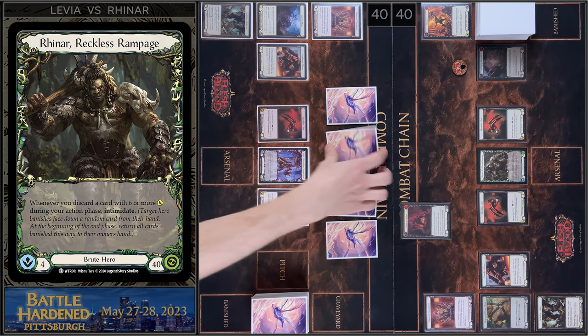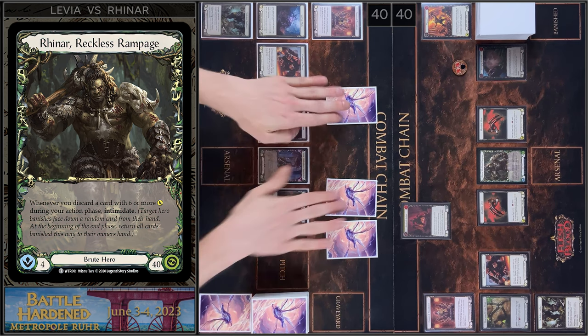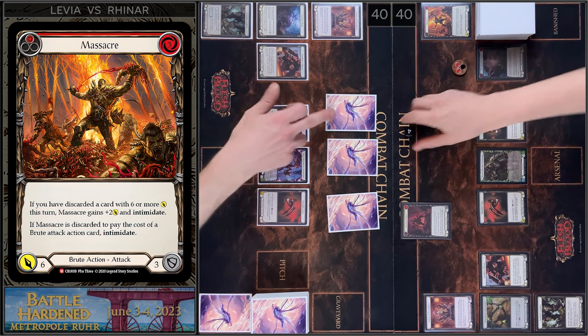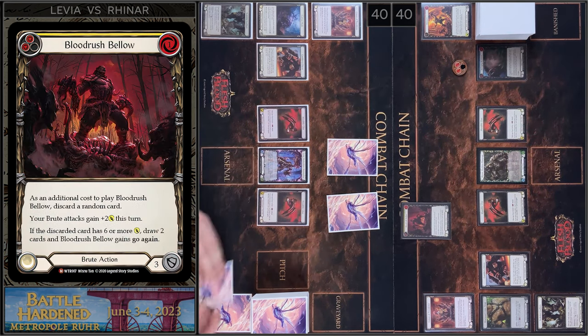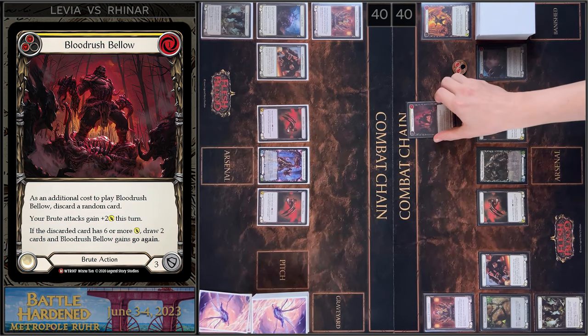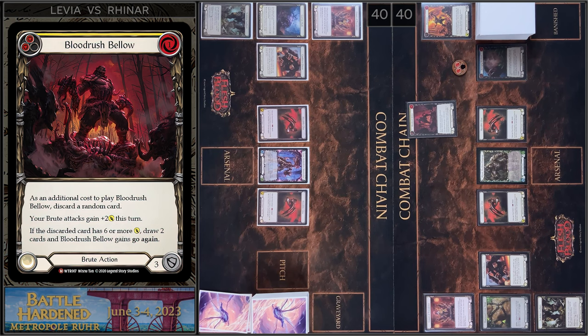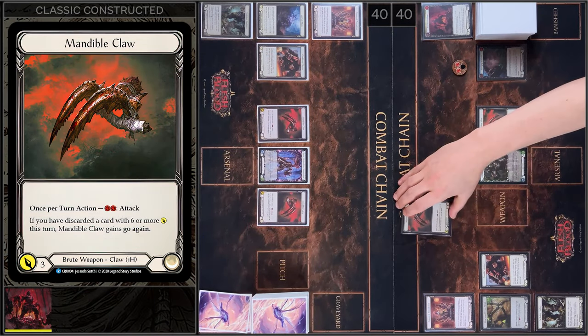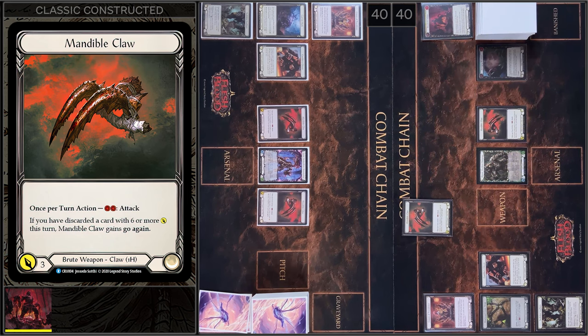My brute attacks gain plus 2 this turn, and I'm gonna draw 2 cards. Blood Rush Bellow gains go again. And I'm gonna attack with Claw. I'm gonna pay 2. We have 5 damage and go again.